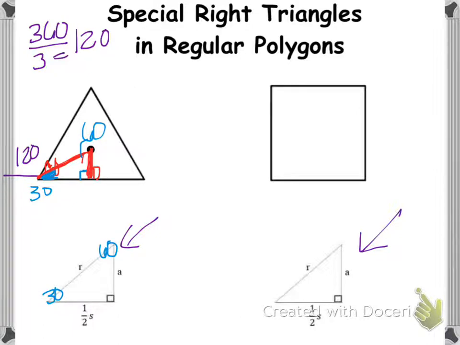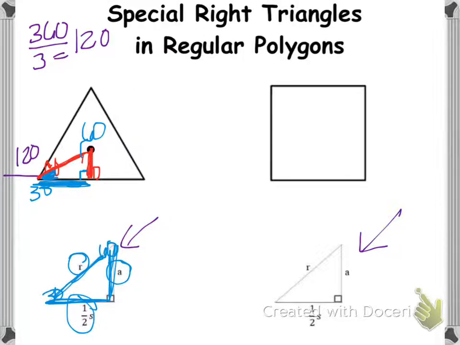Okay, and so since it's a 30, 60, 90, here's our apothem, here's our side, and here's the radius. And so what this A means, that's just your apothem, R means your radius, and 1/2 S, that's because this piece here is 1/2 of the side of the triangle. So that's where all those things are coming from. This is going to be important because it's going to help us find numbers here in a minute. But right now we're just talking about what those interior angles would be.